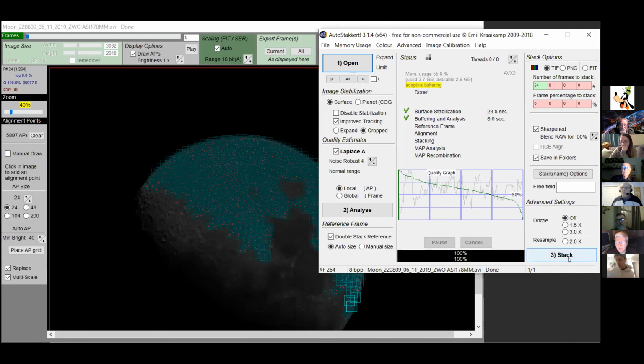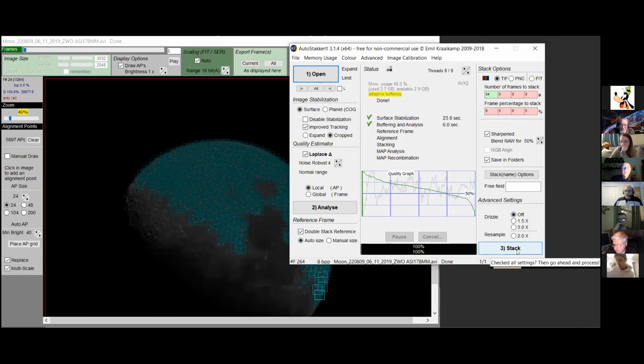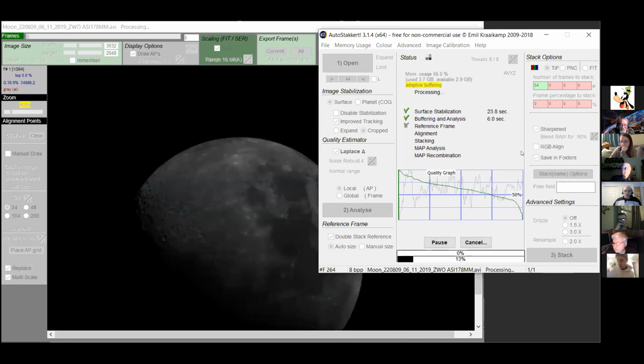Now my stack button is ready, and it's just going to go through, and it goes through pretty quickly. There have been times when I've had some really large files, and it'll take an hour to process. But this is working pretty well.